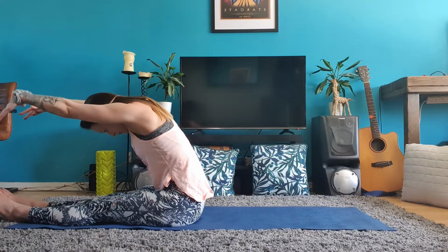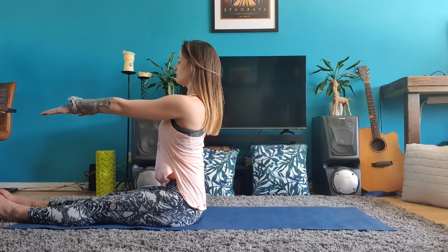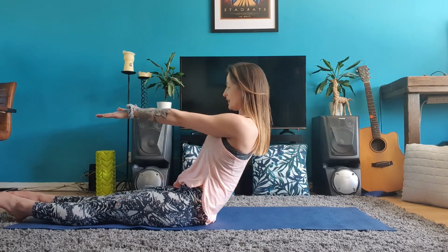Inhale, watch out for back action. Exhale up. In that same breath, we're going to round the spine. Inhale, sit nice and tall. And then exhale, coming back. So we start with this little lean, scooping the abs in, coming down vertebrae by vertebrae. Arms move at the same time, going over, feet flex.